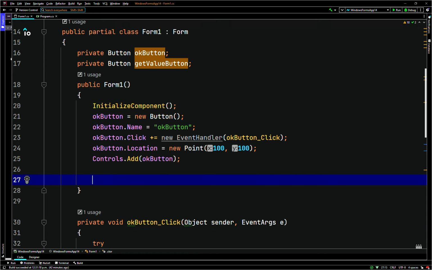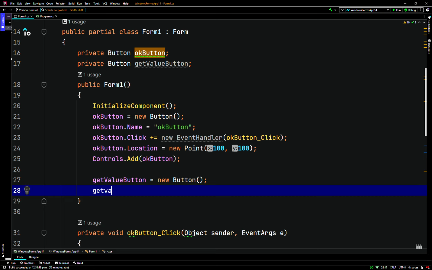Then here we could have, we'll say getValueButton points to new Button. getValueButton.Name points to getValueButton camel cased.